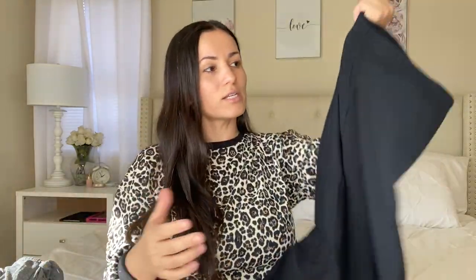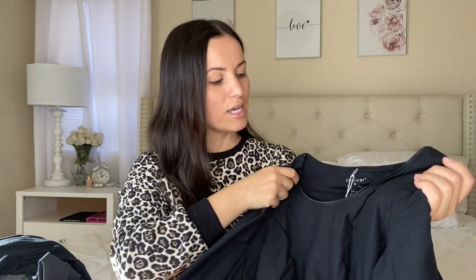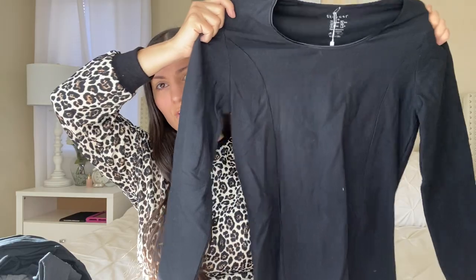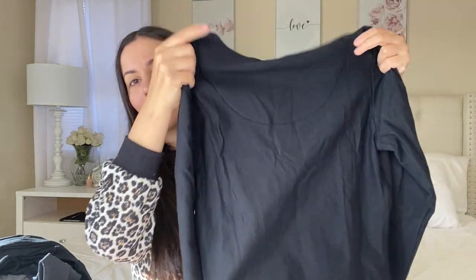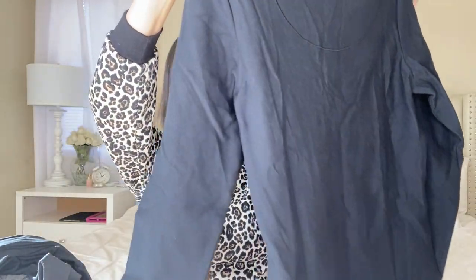The thermal pants look like leggings but are great quality — really nice and thick. I got this in size medium. The thermal sweater top is on the thicker side; you can feel the weight of it without it being heavy. It has a scooped neck and a seam line in the back, forming nicely to your body. With thermals you want that fit because it makes it easier to layer clothes on top.